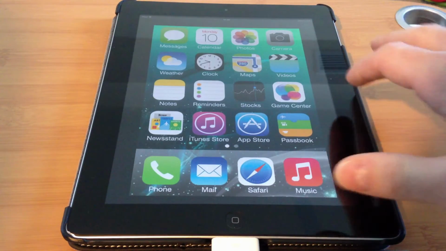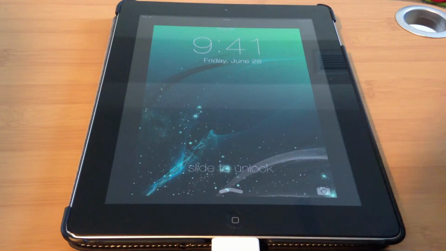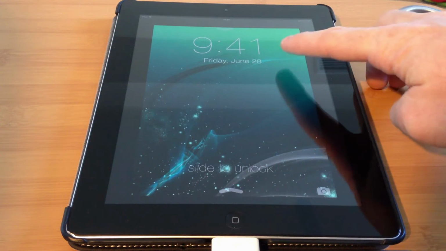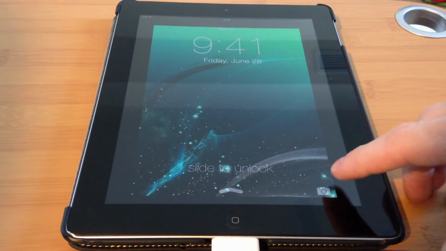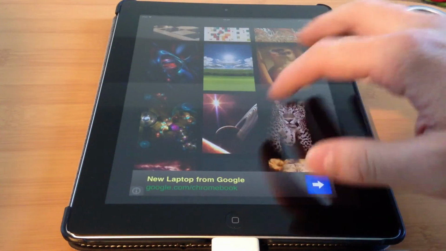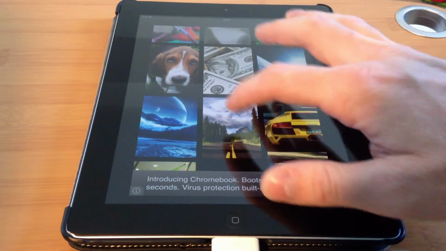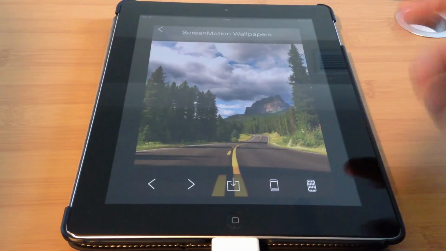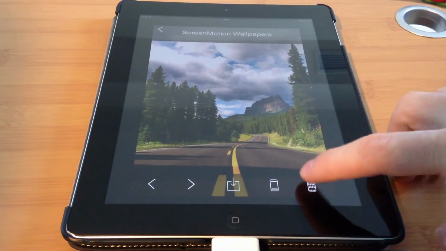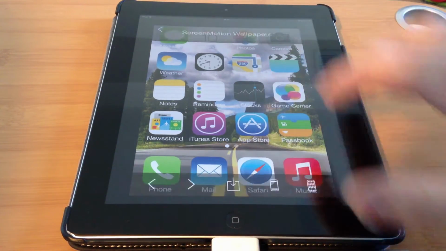So if we go through this, I actually kind of like this one for the lock screen. I saw this earlier. If we look, you can see the time really easily here, and the slide to unlock you can see. So that's kind of a cool one as well. Let's go back and take a look at some more of these backgrounds. Like this one, for instance, this background is not going to be good because it's got so much white up here at the top. I can already tell you can't see the names of any of these apps. So that background just isn't going to work.